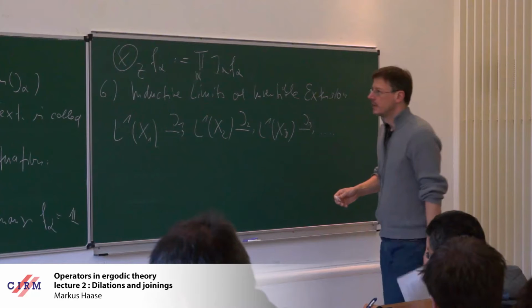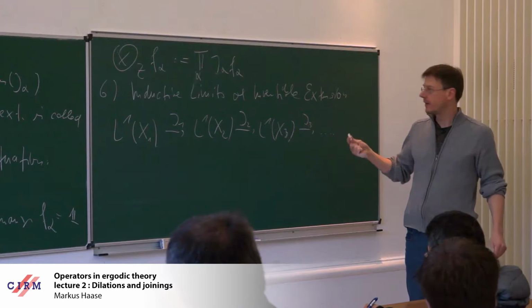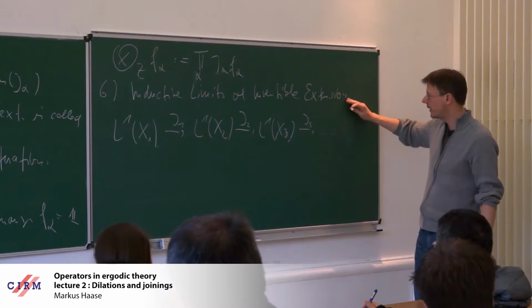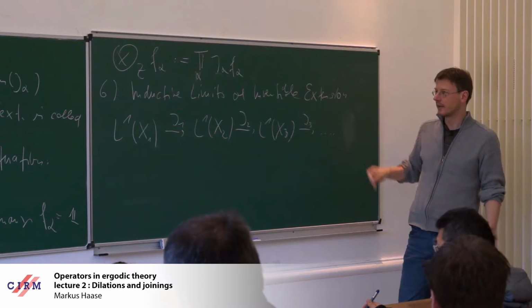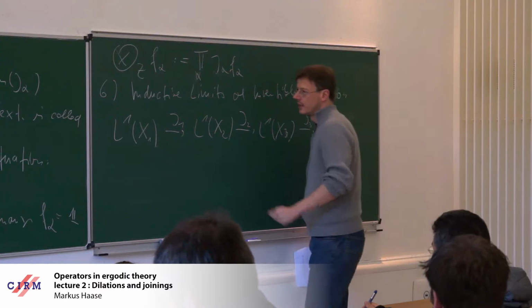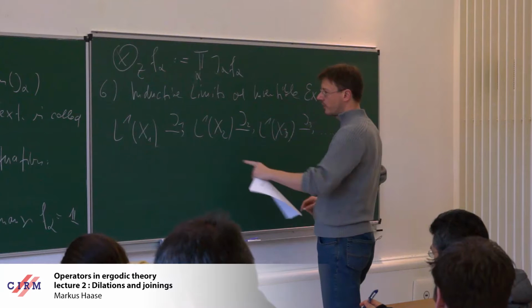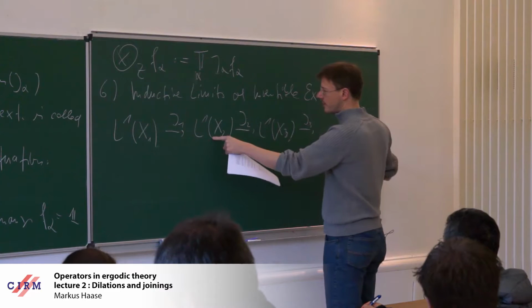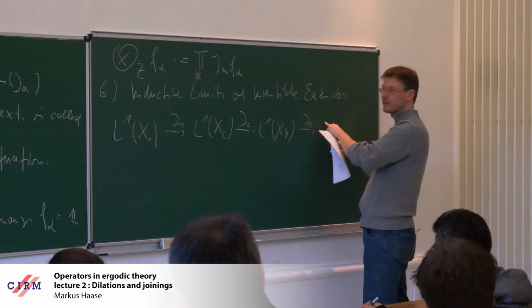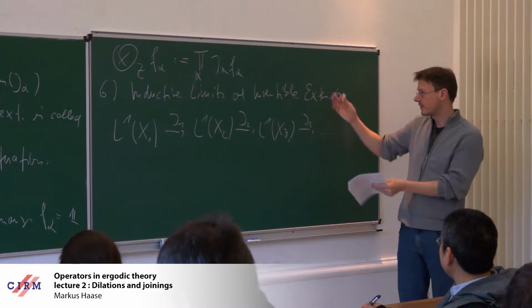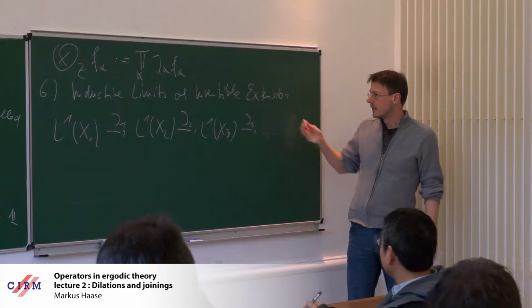And now there is, functional analytically, an easy way to provide a huge space, which is called, algebraically, the inductive limit of this chain. I don't know whether you are familiar with this, but more or less what you do is take the disjoint union of these spaces and define an equivalence relation such that something in here is equivalent to something in here if it is taken over via these mappings onto that element. That is an equivalence relation, and then on the space of classes of equivalent elements, you can define in a unique way a vector space structure.